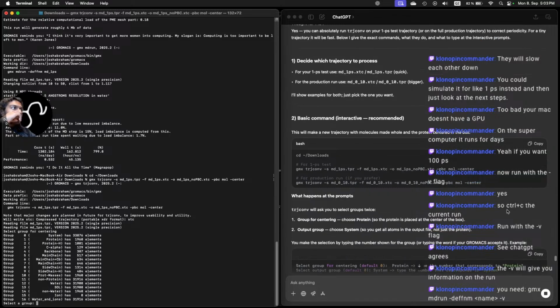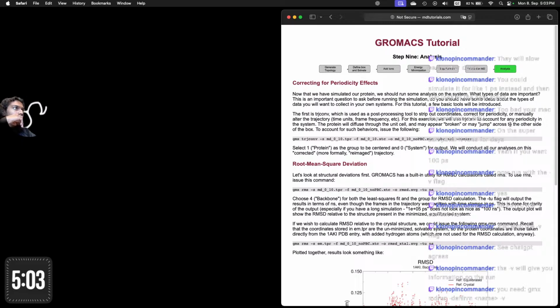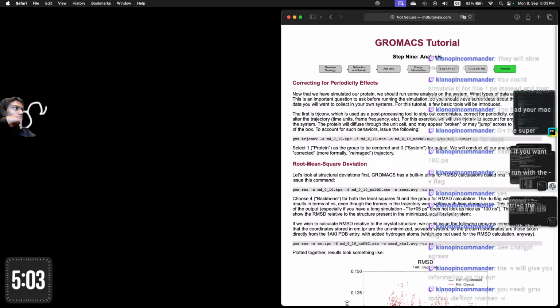What happens to the prompts? Select a group. What does this say? One protein.